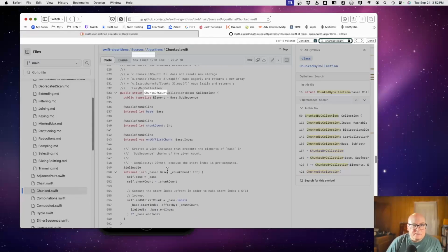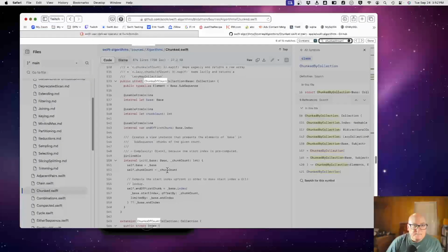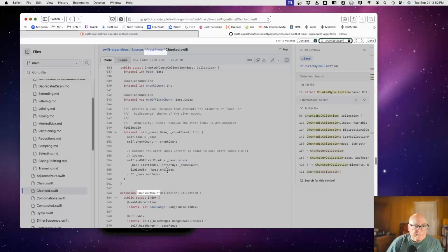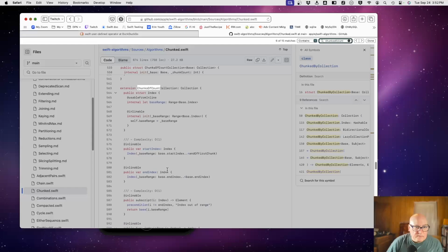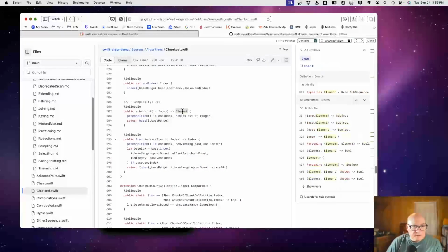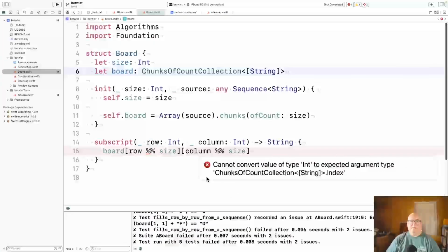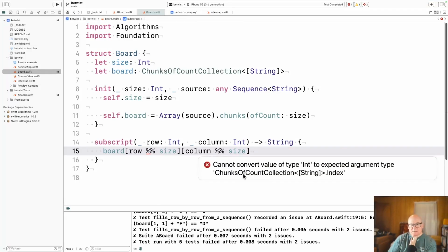Okay, fine. He has a subscript. It returns an element. What's the matter? Cannot convert value of type int to expected argument type. Oh, I guess that's... no. Chunks of count array of string.index.